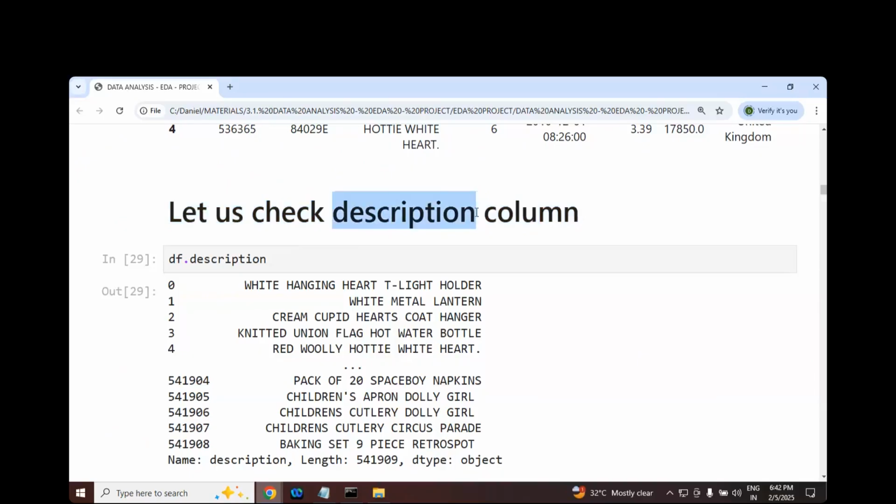Tim, let me tell you, this is something like Amazon. Amazon has given the data. In the Amazon data, there is a column named description. This description is nothing but a product description. Whenever you order any item on Amazon, they give some description: sir, this is the so-and-so product like this.